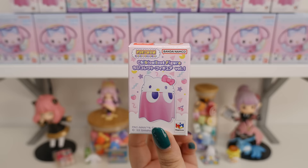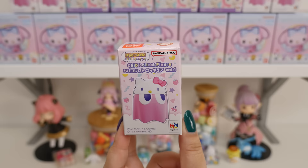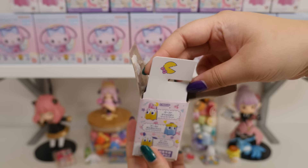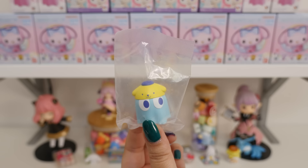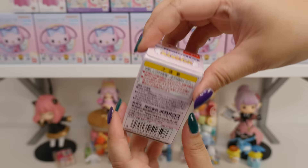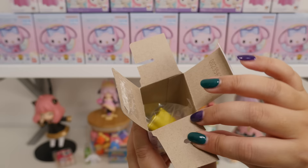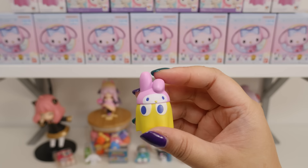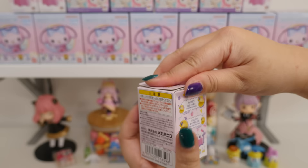Let's open this set next — it's the Pac-Man Sanrio figure set. They're tiny. I've opened a few of these in my magical blind box and got a few random ones, but then I found a set very cheap on Amazon — like half off, I think. They're just getting rid of stock, honestly. So this should be a full set. Is that not adorable? Little Pom Pom Pudding ghost! I love that his eyes and hat are a dark blue to match the ghost. We'll zoom through these as well. I think this is going to look really cute displayed somewhere. Oh, we have another ghost — here is the My Melody ghost. I love that the Sanrio characters are the hats. That's cute — it's such a soft color too.